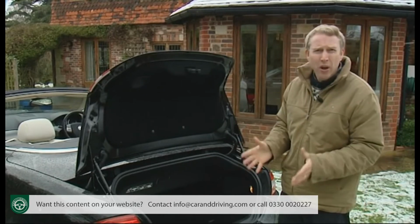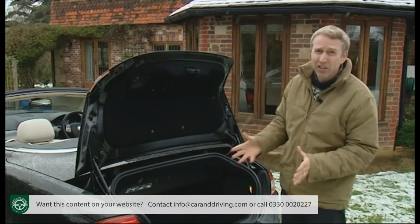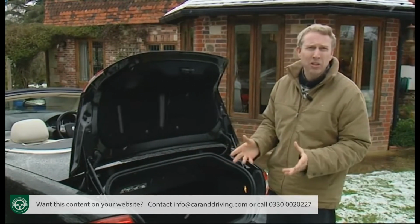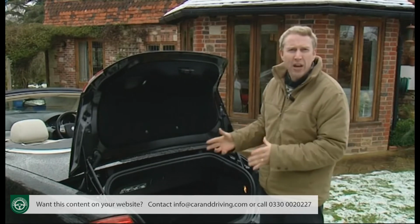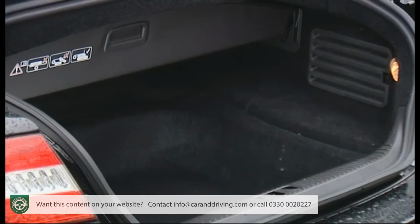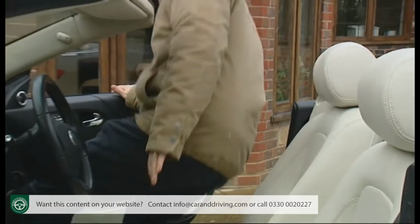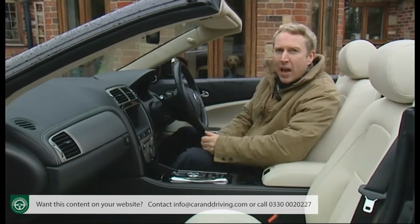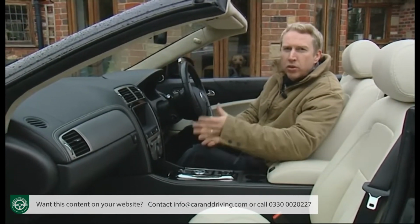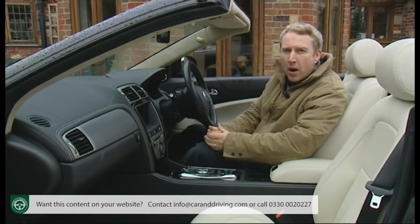Either way, you'll get 50% or more space than you would in any Mercedes SL, and that's enough to make the difference between pleasant packing in conventional suitcases for a weekend break or the uncomfortable cramming of your designer clothes into squashy bags. Inside the wonderfully snug yet spacious leather and Alcantara clad cabin, owners of earlier models will notice that the fit, finish and choice of materials is noticeably more upmarket.